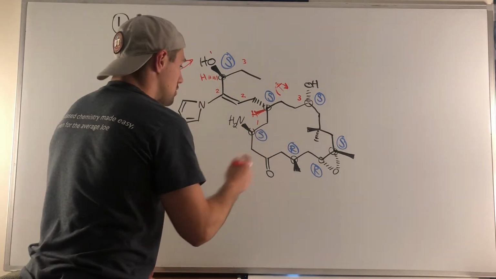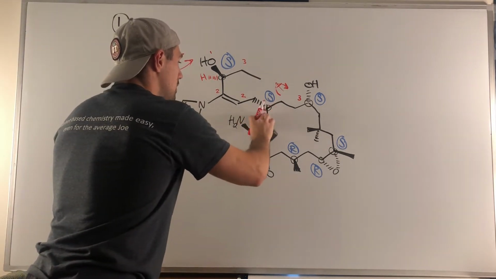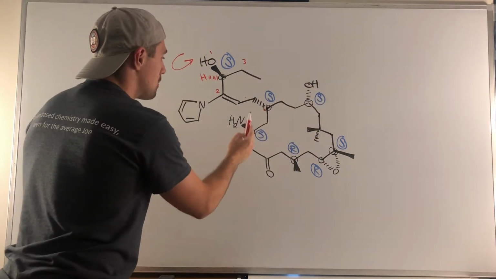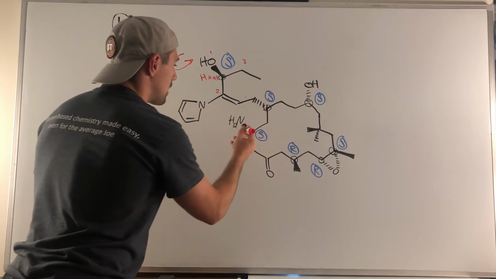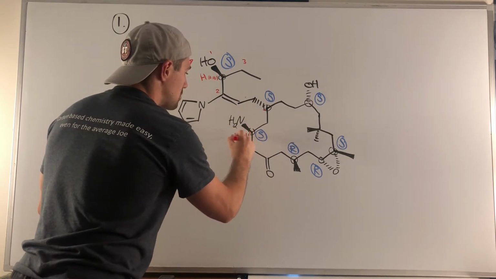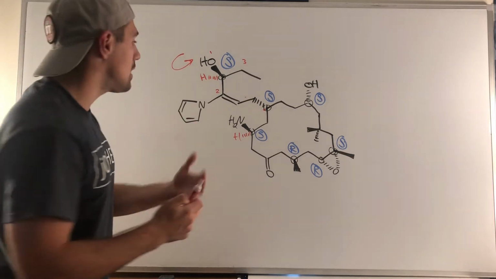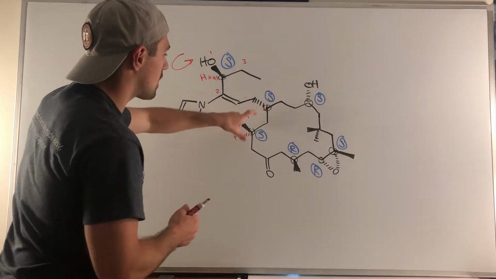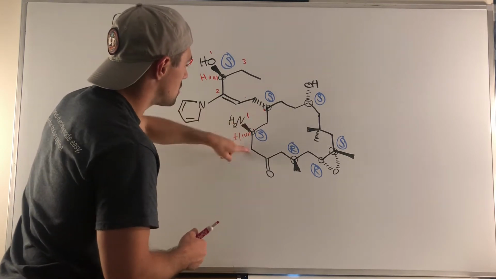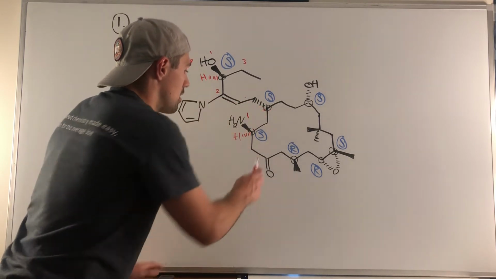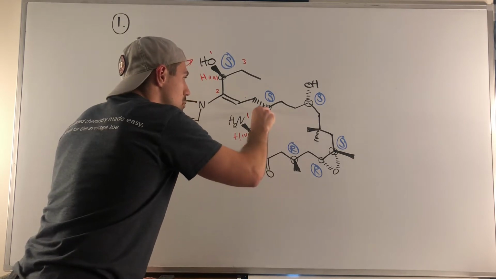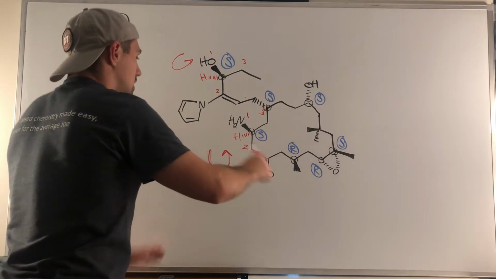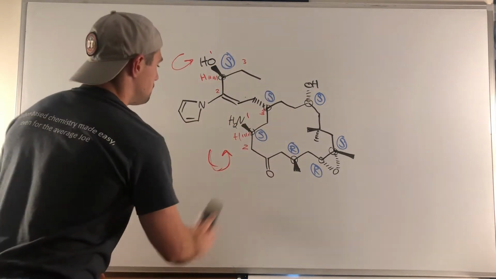Down here, I'm going to clean some up a little bit because this is getting a little crowded. Down here, we have a nitrogen right there, directly attached. We have our lowest priority group facing away from us, so we just have to assign. So the amine gets priority number 1, and then you can see we have an interesting carbon tie we need to break here. So these 2 are equivalent. Then we go up to here, but the carbonyl wins down here. So this is 2, this is 3. You can see our arrow goes like this. We're turning left, which means we are S.